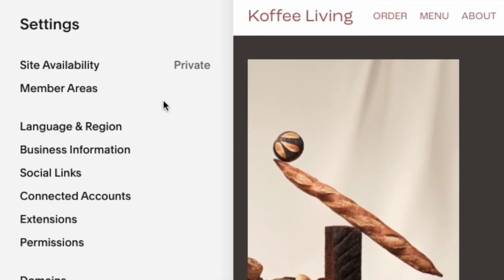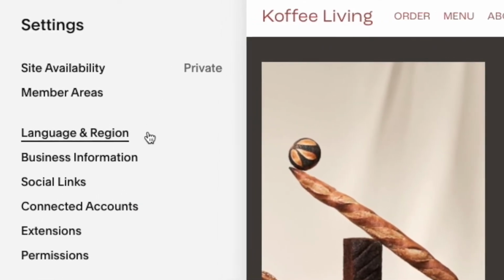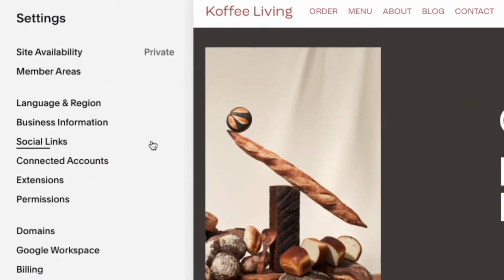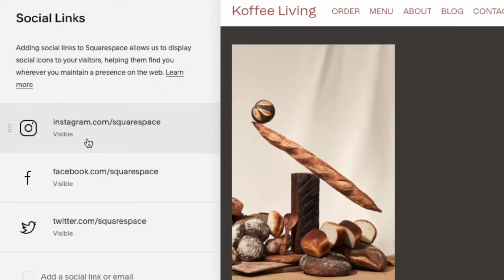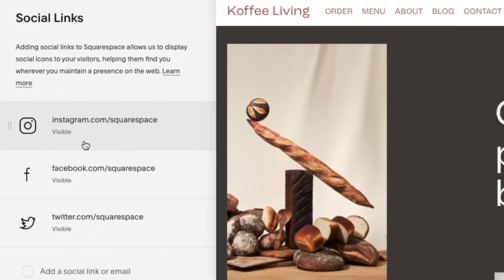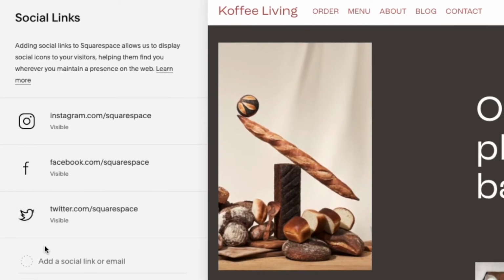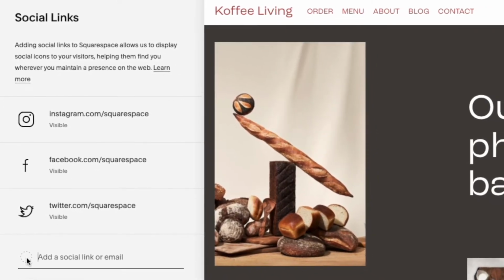The key ones to focus on at this stage are usually language and region and business information. If you like, you can also add the URLs of any social profiles you have in the social links settings. Doing so will display the relevant social icons and links on your Squarespace site.